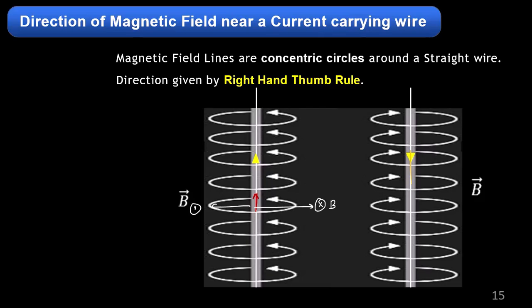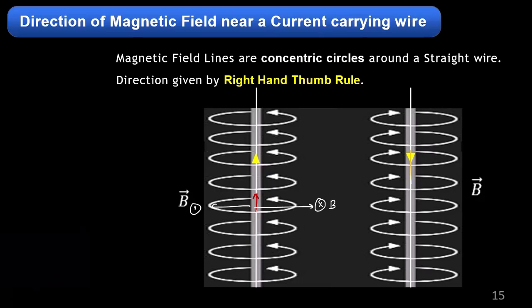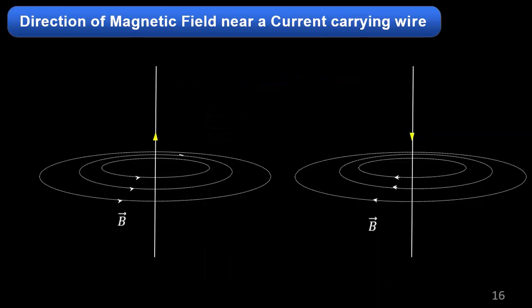Like this way, once the current is flowing down, similarly I can say on the right hand side of this wire, it will be dot magnetic field. On the left hand side, it should be cross magnetic field. So every time the current carrying wire is separating two different regions of magnetic field, and depending on the location of the point, I can calculate the magnitude of the magnetic field. But first of all, I want to understand the direction.